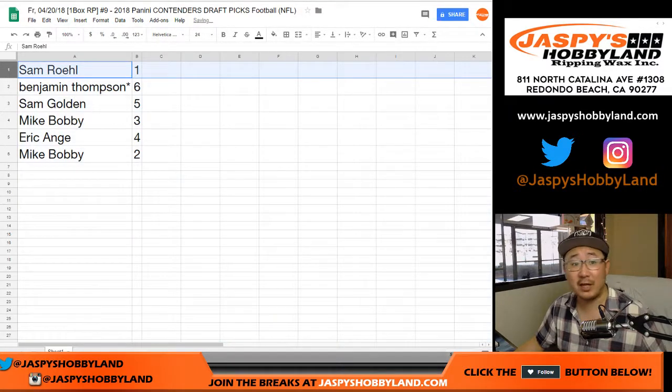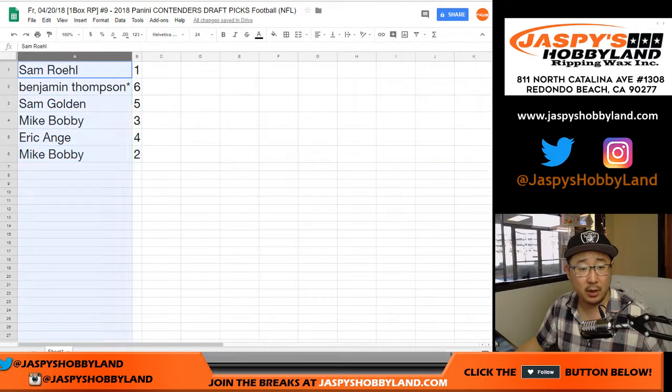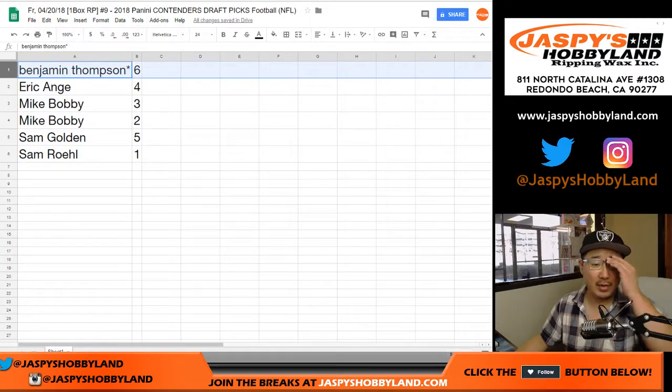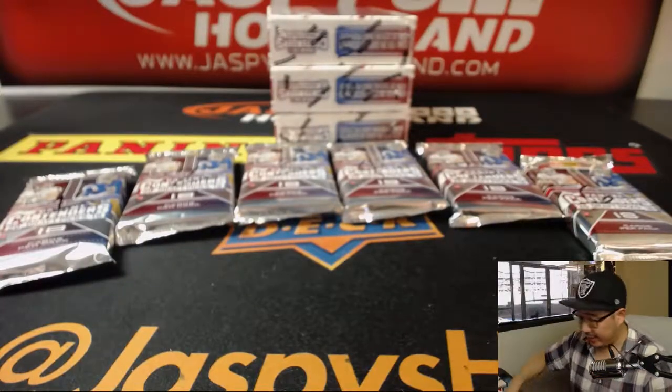All right, Sam Roll, you have pack 1. Ben Thompson, pack 6. Sam Golden, pack 5. Mike with 3. EA, 4. Mike with 2. Let's do these in alphabetical order. So, Ben Thompson, you'll be going first. Alphabetical by your first names. Last spot, Mojo, and pack 6. Last pack.